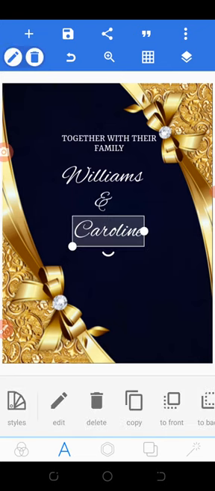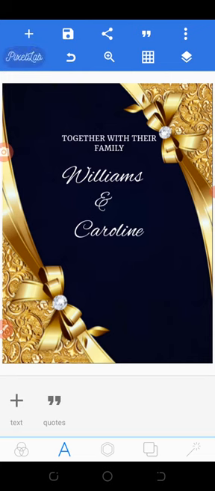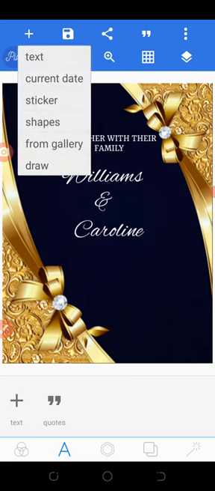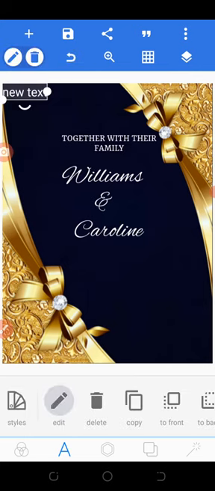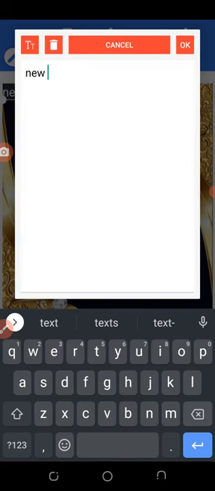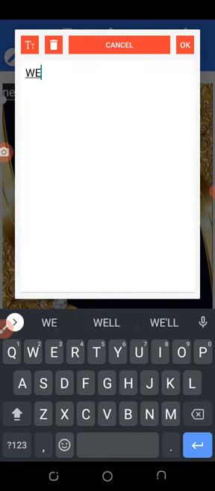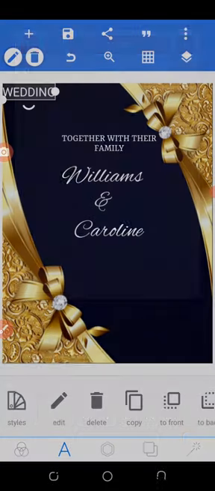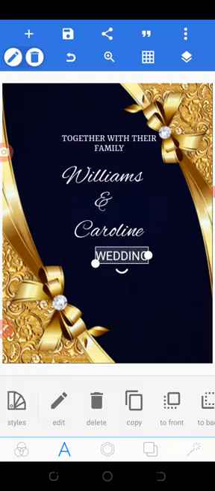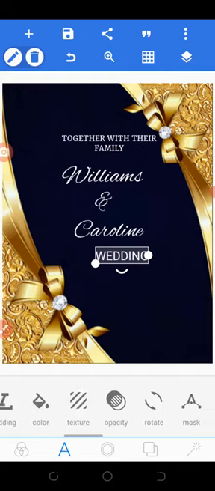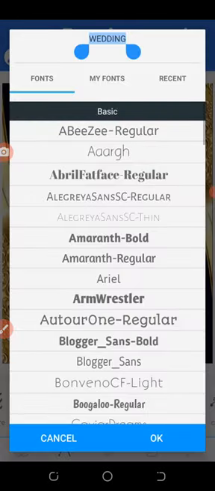Having done this, the next thing now is coming over to text again. So edit. Okay, so let's change the font of this text.